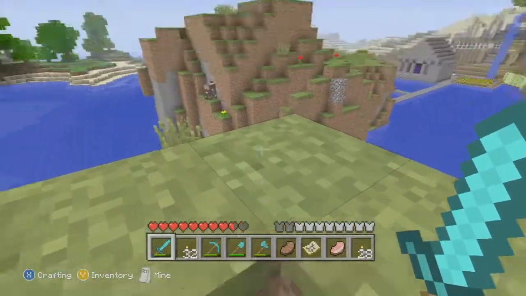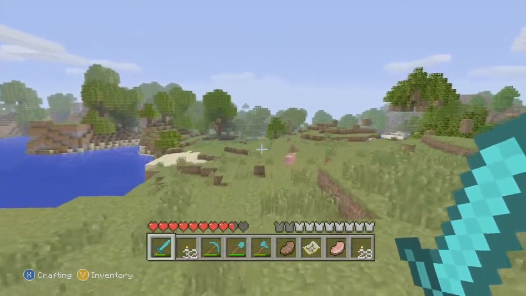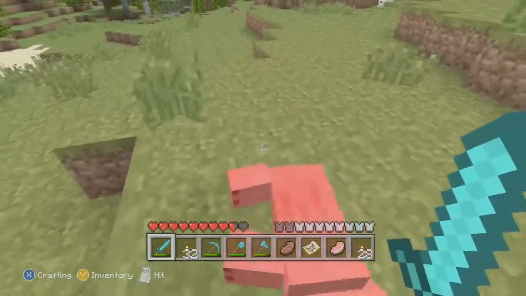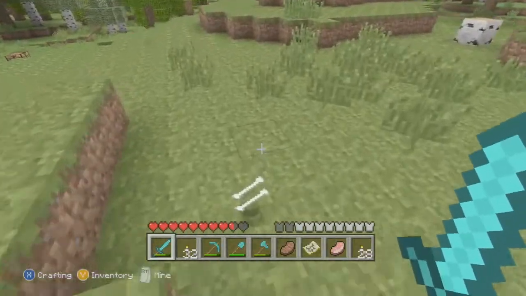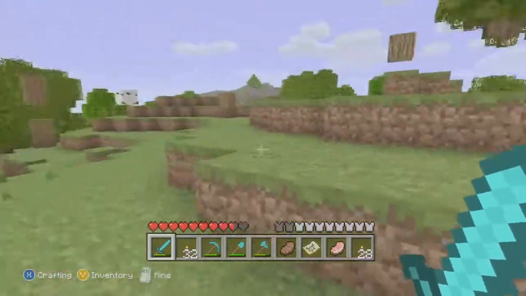Alright, so there's the other houses. So we'll go this way, on our hunt for clay. Oh, 3 bones. Crafting bench randomly. Fucking griefers.